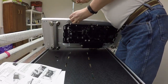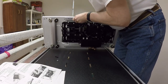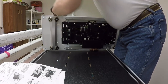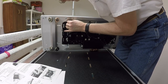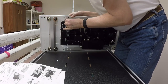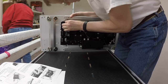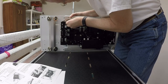So I've got my screw in place. I don't know if you can see what I'm doing here. I got the screw. I'm going to put the clamp in on top of it. Hang on, let me just set this down and move my hand a little bit. There we go. And put that in place. And I've got it turned wrong. Hang on a second here. Again, make sure that is lined up like that.